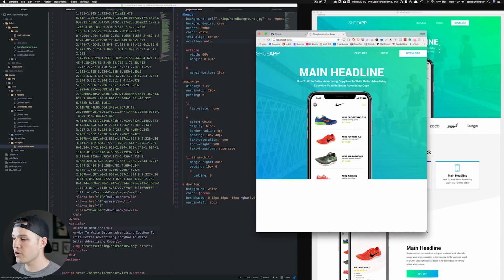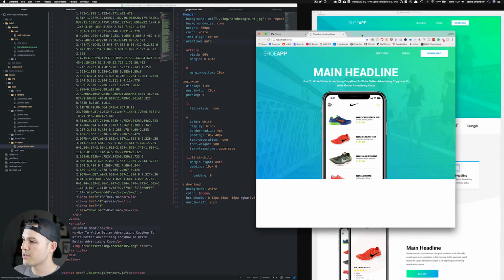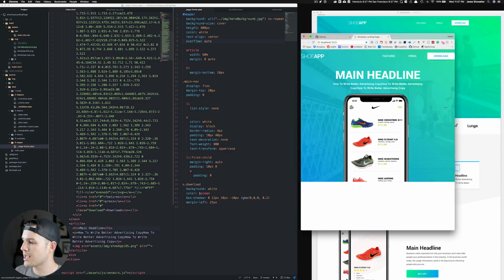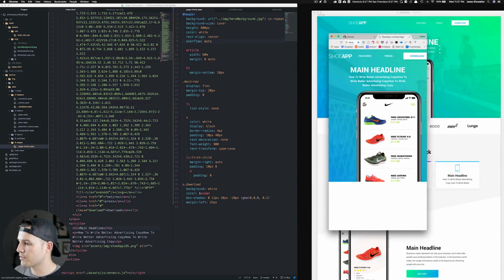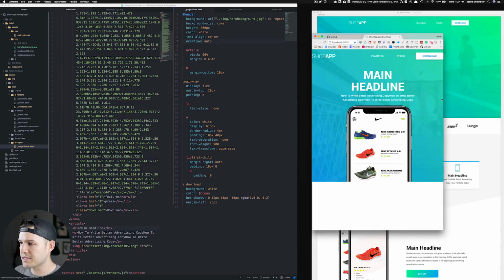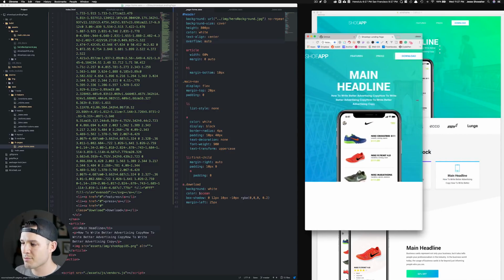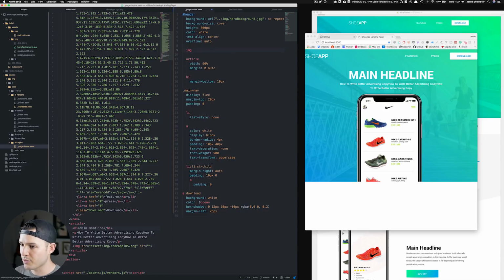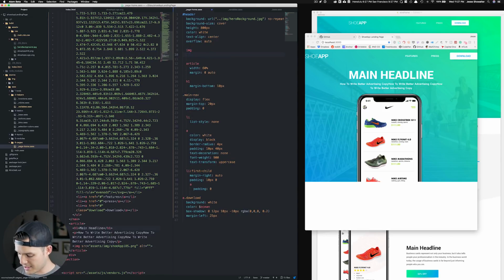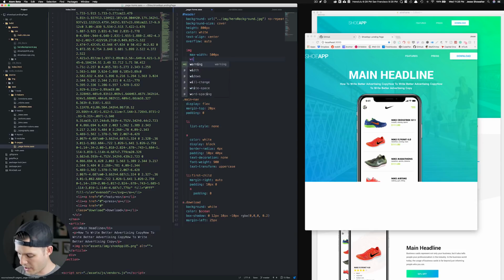Now, it's looking okay right now. The thing we might want to change is, we're going to do a lot of this responsive work later on and come back and fix a few things, but why not fix a basic thing right now, which would be as the browser shrinks, so should the phone. So we can go into our header and write a really simple image style that says max width of, I don't know, like 500 pixels, and then width of 100%.